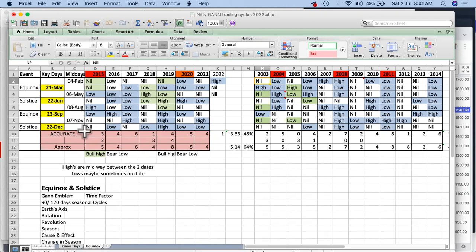That means from these 8 dates, previously we used to have only 4 dates which were coming accurately on either the highs or the lows. But if we do some approximation on those things, we get a higher probability, and it comes to almost 5 dates from these 8 dates at an accurate point. So let's take this as an assumption or conclusion, and let's test if we have the same kind of conclusion, right?